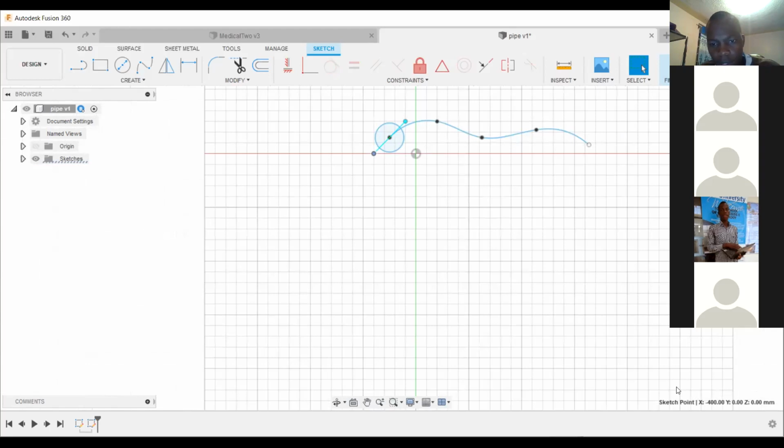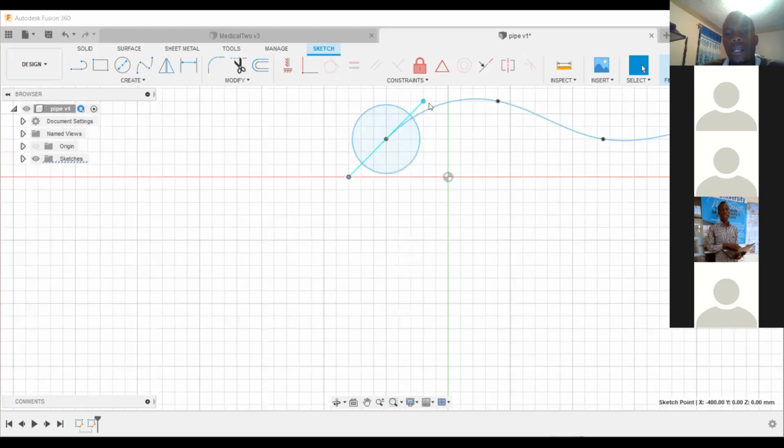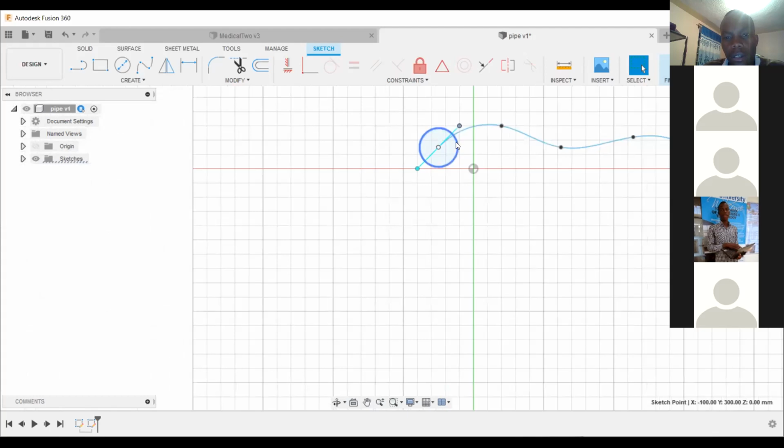Someone asked a question, Simon. Yeah, I came in late, so I'm just wondering what we are doing now. Okay, we are doing some drawings. We are designing, but we want to learn some extra features, one of them is revolve. Okay. So is that what you're doing right now? Yes.